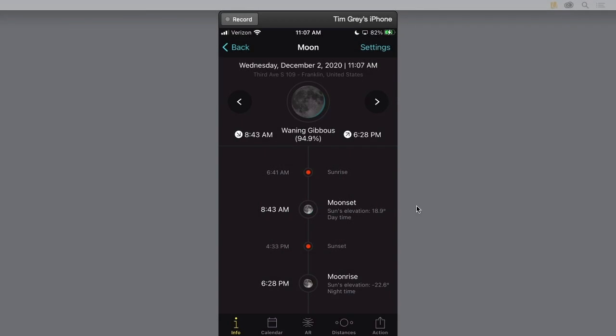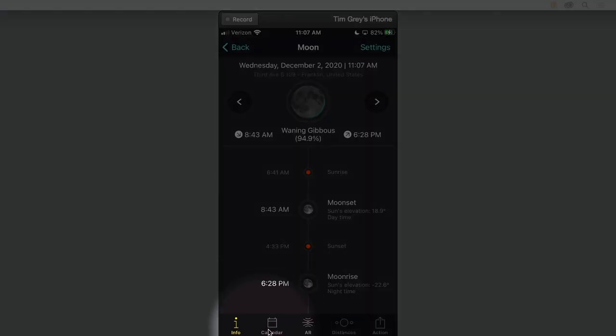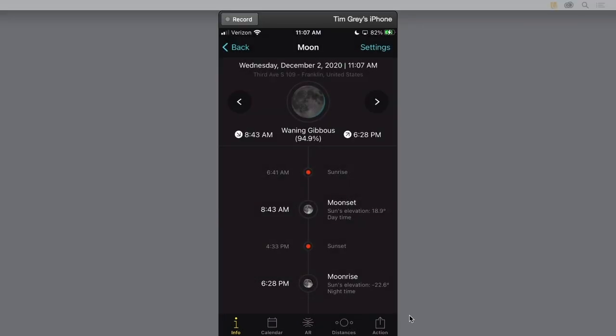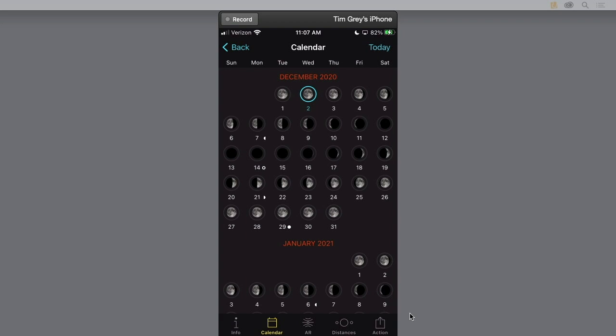These details are helpful, but I'm not looking for today's moon necessarily. I want to take a look at details of a future full moon, for example. And again, this could be based on any number of possibilities as far as where you're going to be and on what date. So let's start by taking a look at the calendar. Down at the bottom left of the PhotoPills app here within the moon pill, I can tap calendar, and that takes me to, naturally, a calendar looking at the current month and the current date.